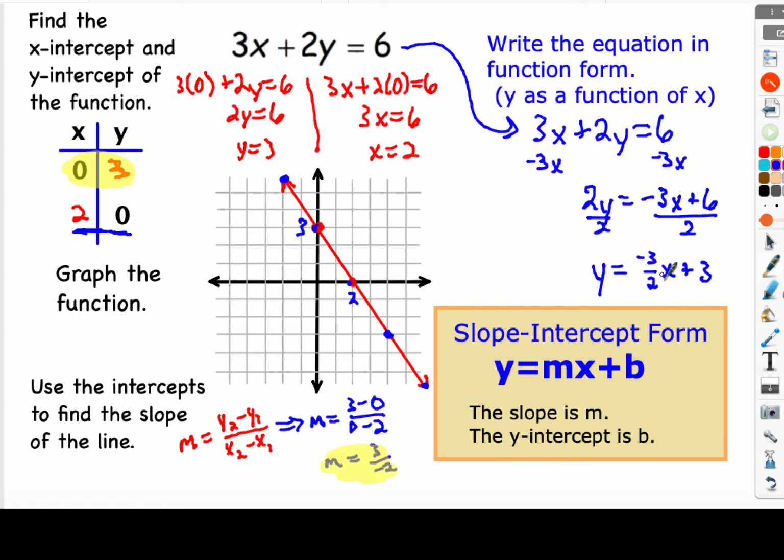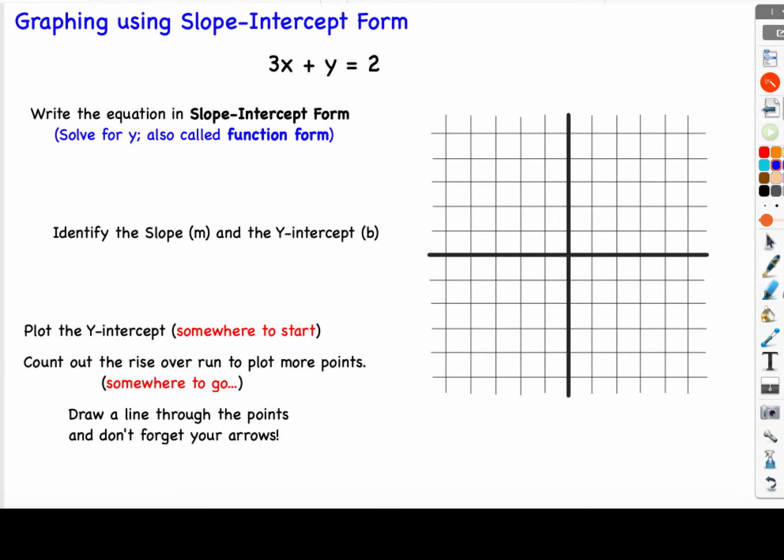So as x changes, the rate of change, remember we've called slope that before, the rate of change is that 3/2. But again, if x was 0, where do we start from? We need somewhere to begin. Well, we've got that plus 3, right? So when x was 0, we were up at 3. And then from there, we do that rate, down 3, right 2, down 3, right 2. Again, that's slope-intercept form. Y equals mx plus b, where m is the slope, and b will represent our y-intercept. Y equals mx plus b. Let's see how that can help us graph quickly and smoothly.